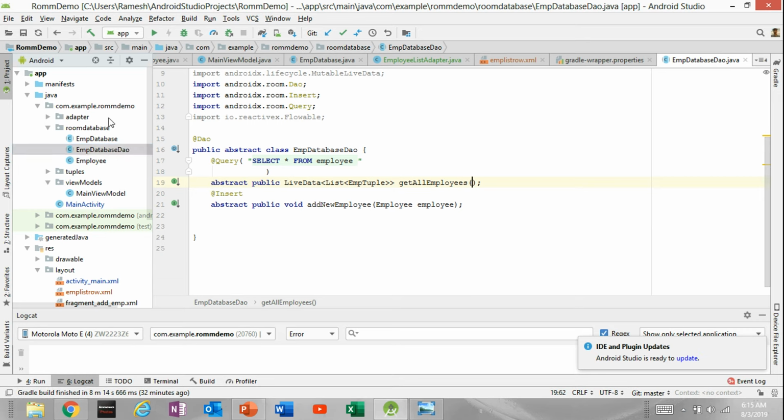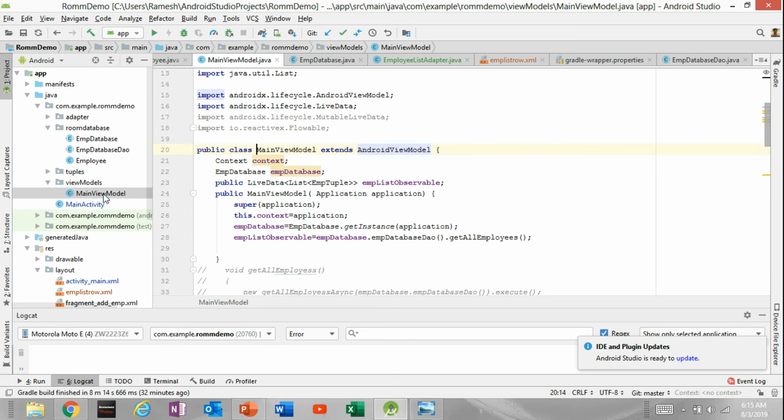So now our requirement is to display the list of employees on the screen. So I define the view model, an Android ViewModel, so that it gives the application context. The instance of the view model is retained when the configuration changes, so that it binds that instance to the activity or fragment.